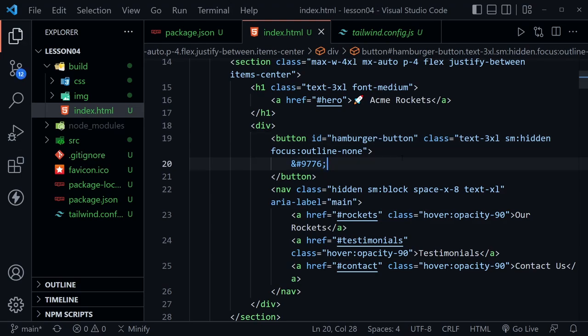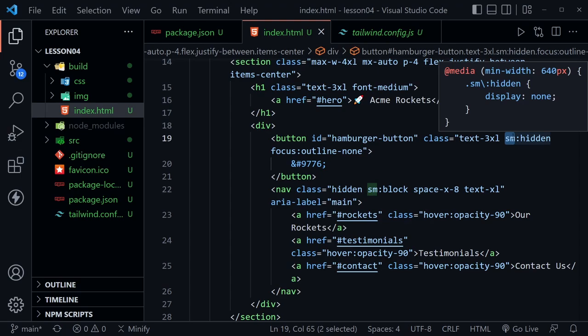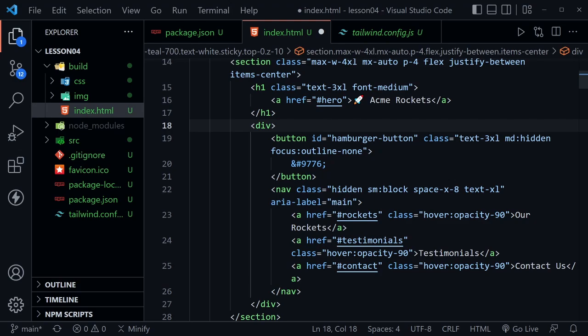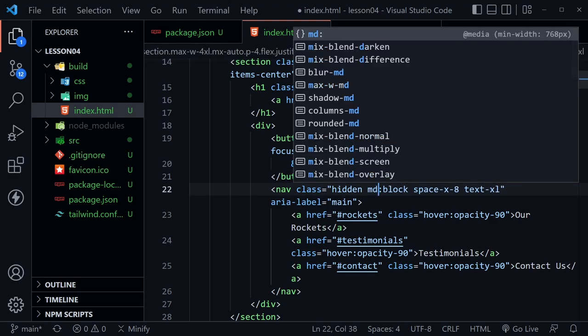After the hamburger button change, we're also going to change this small hidden. We'll switch this to medium because medium will take it up to the iPad size. And so if we mouse over, if we remember we have our Tailwind IntelliSense extension installed, and if you don't have that, you can search for that in the VS Code extensions, but we did that in a previous tutorial, and you can see at 768 pixels is where this medium media query is identified. So we'll switch that to medium. Likewise, we need to do that with the nav that shows when we do not have a hamburger icon. So we'll switch that to medium as well with an MD here on line 22.